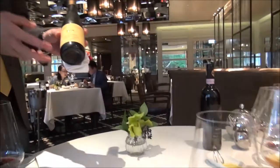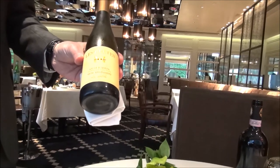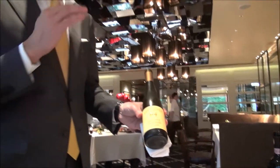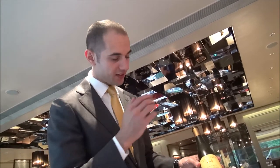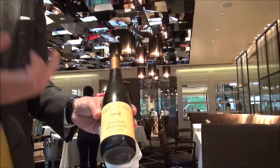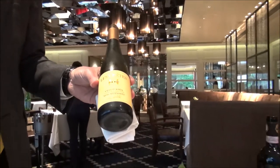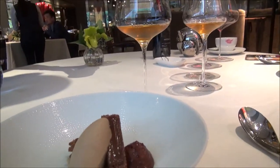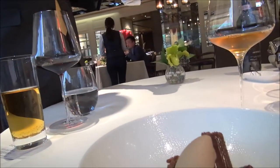Paired together with a Moscato. It's a sun-dried grape from Aosta Valley. We are in the extreme north part of Italy, on the border between Italy and France, and Switzerland as well. And this is Les Crêtes, a beautiful producer from this area, with a great identity of terroir. And Moscato in this case has a little bit more floral notes, a little bit more complexity, eucalyptus, concentration, and a beautiful sweet, medium dry, lasting finish.